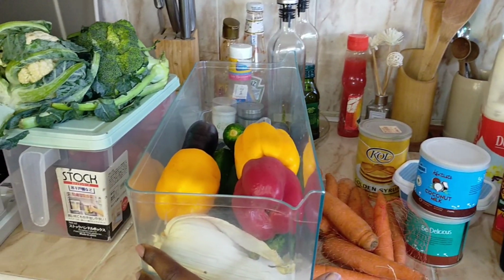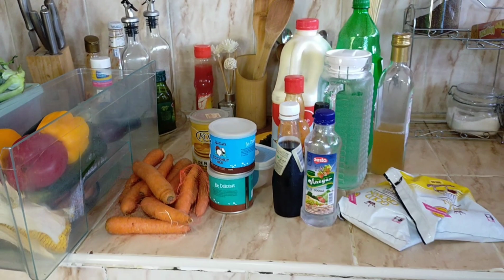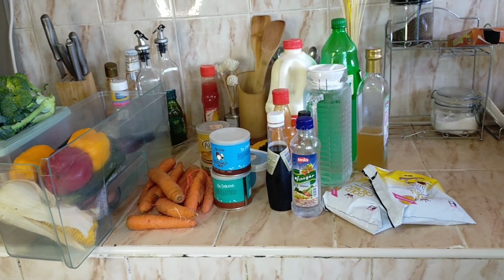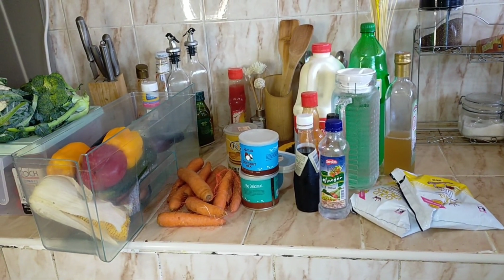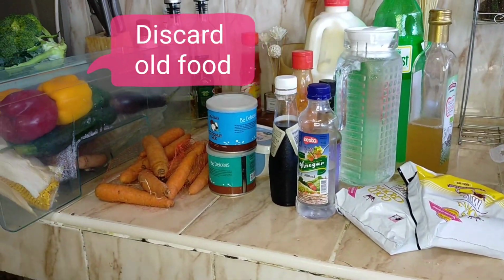Once you have everything out of the fridge, you can sort out what is still edible, what has gone bad, what has expired, and maybe wipe down all the containers a little, because they keep being touched while they're moved in and out.